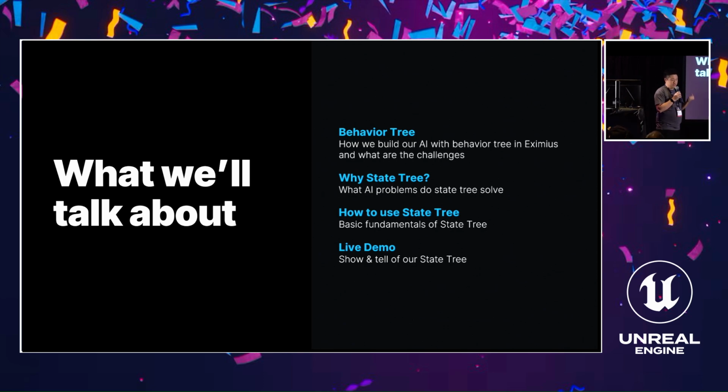So what we'll talk about today is first behavior tree, how we build our AI in behavior tree, and what the challenges are. Then we'll talk about why we use state tree, and Jack will do a little bit of a live demo on how to get started with state tree, some tips and tricks, and then a show and tell on the completed project.